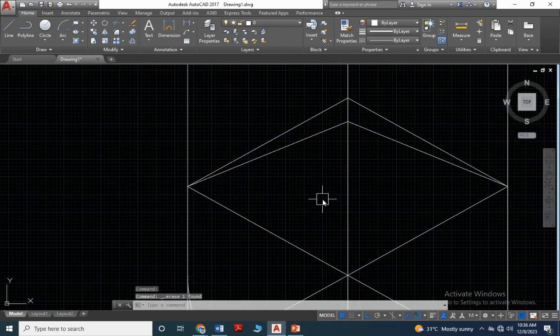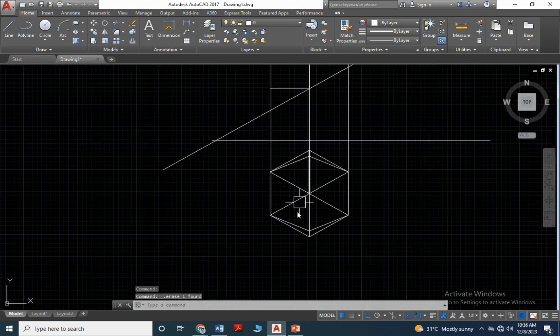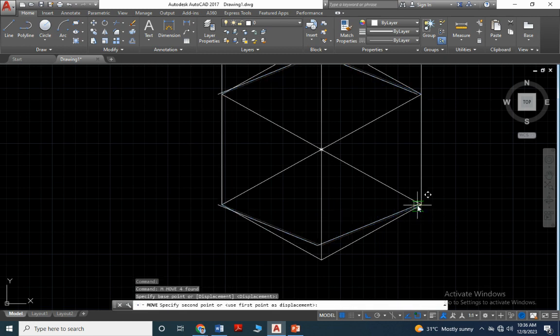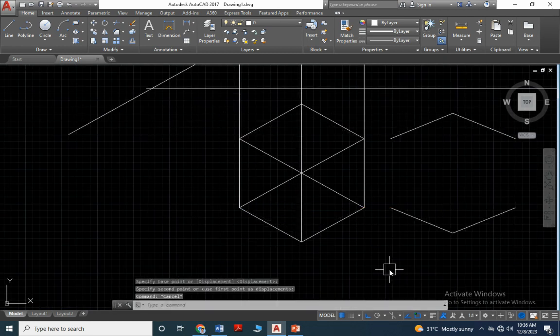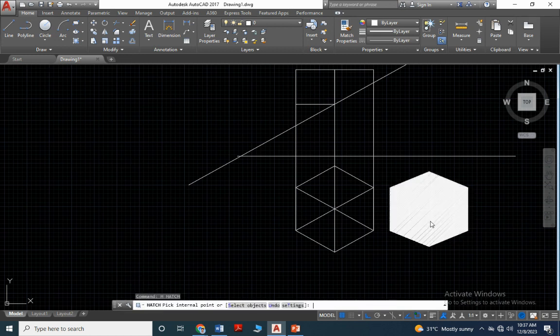Delete these lines, and measure the distance using the hatch command.